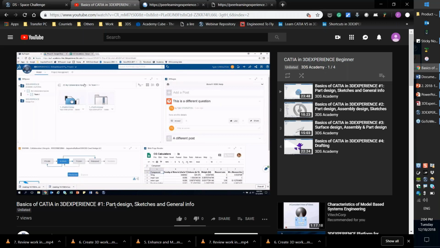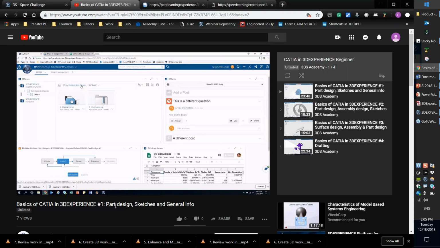In terms of product line at Dassault, we have a product called CATIA V5, which is a standalone product. We had another product after CATIA V5 that is CATIA V6, but it is no longer in use. And now we're going to a version that is the CATIA in 3DEXPERIENCE. So three different products. However, the way to use the different products is the same.